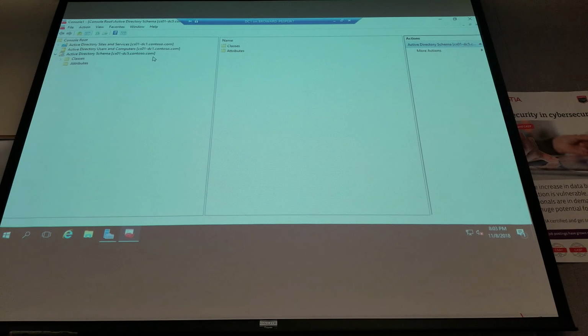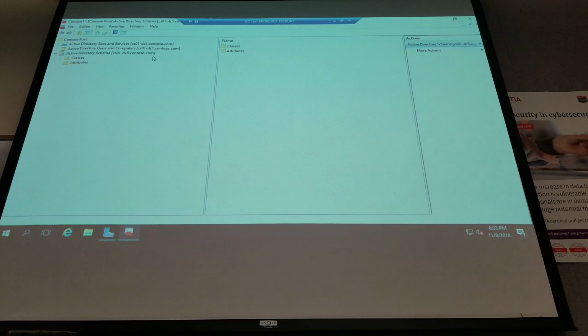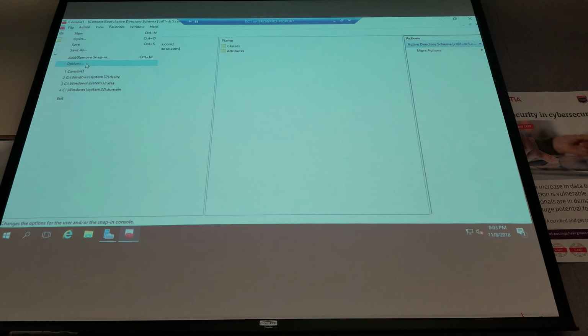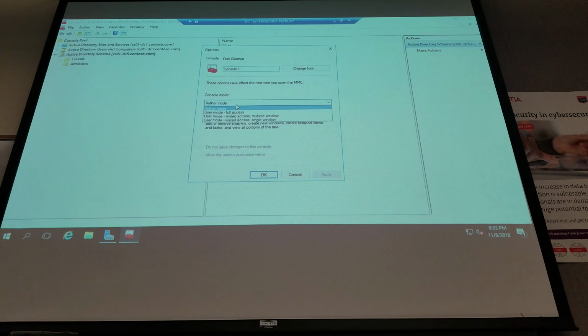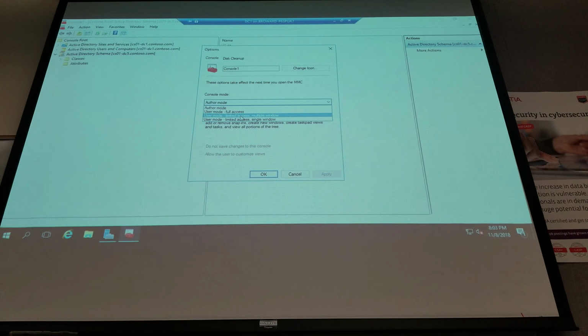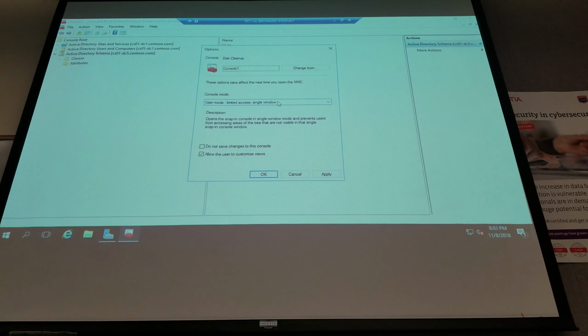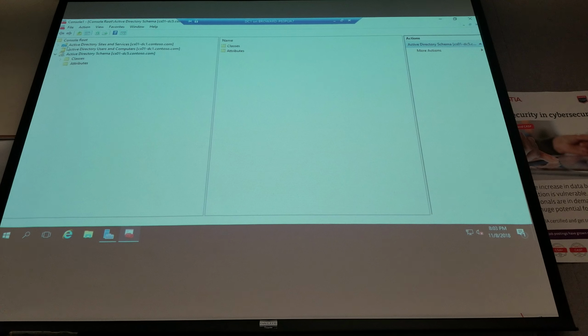Guys, once you create a custom console and you want to give it to your employees, like your underlings, you can move it to user mode. When it's user mode, they can't make changes to it. So you can create a customized console, lock it down the way you want it, and they only have the tools that they need.